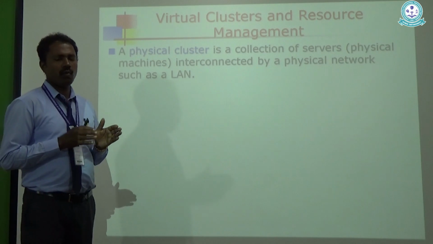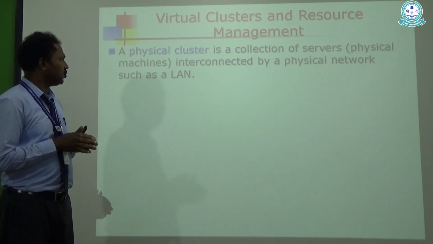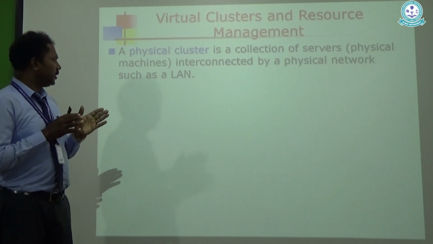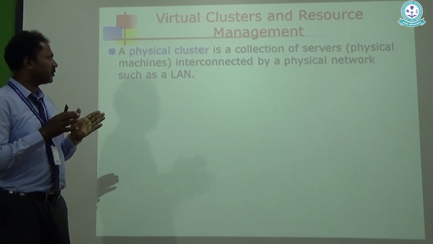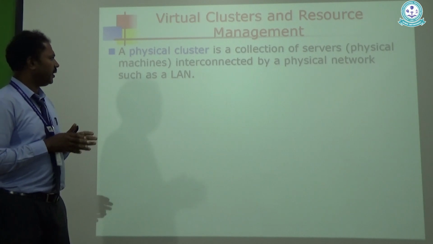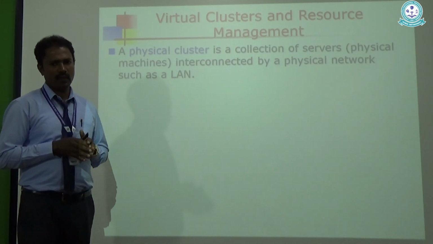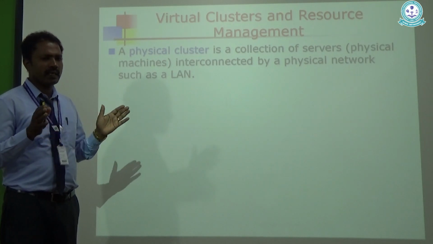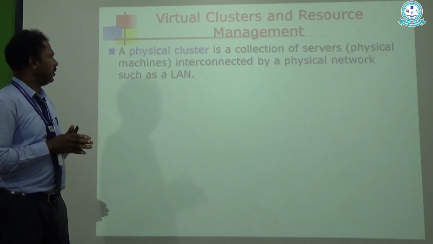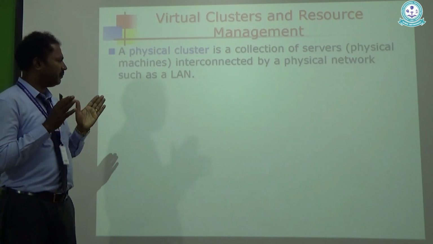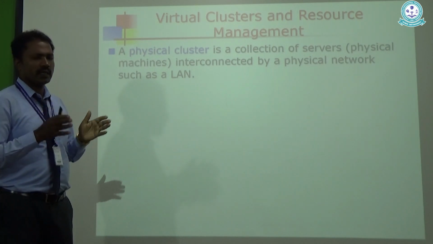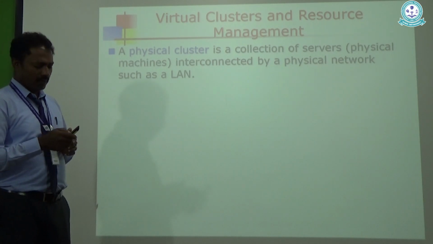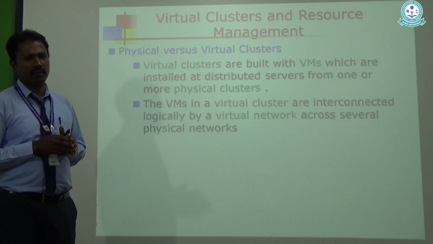Before discussing a virtual cluster, we should know what a physical cluster is. A physical cluster is a collection of server systems interconnected by a physical network. It is a collection of physical computer server machines, interconnected by a physical network. This is a physical cluster. But here we will see what a virtual cluster is.